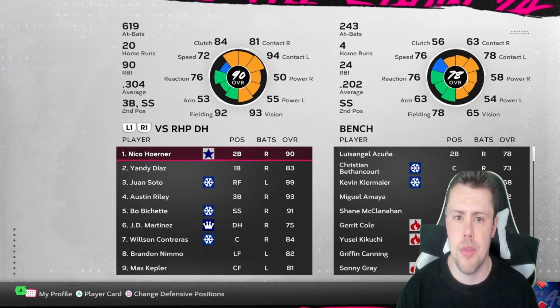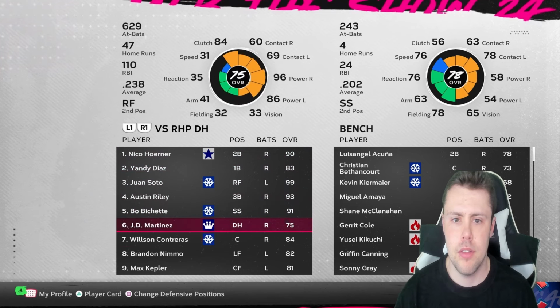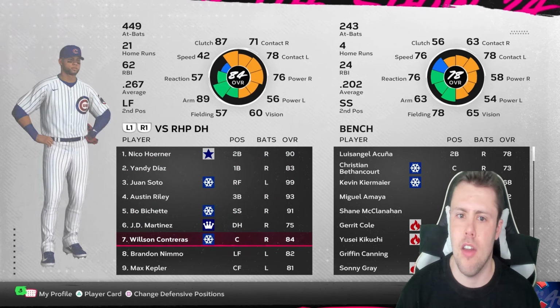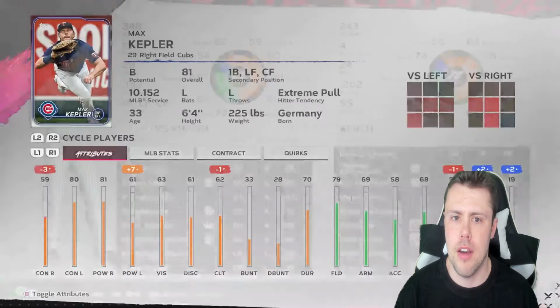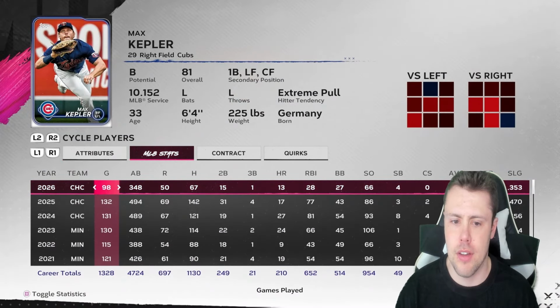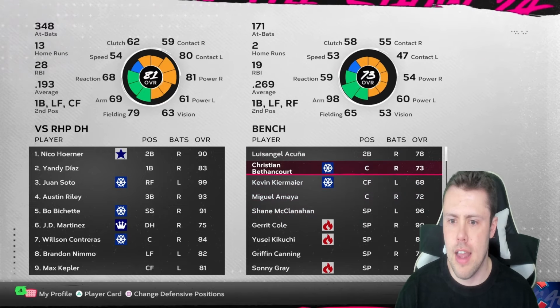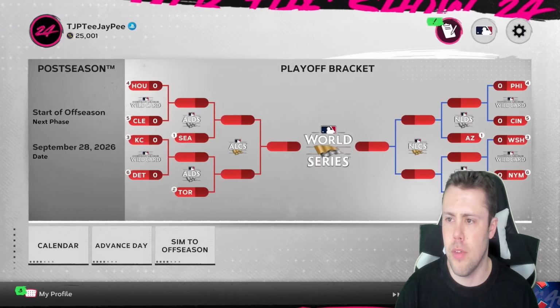You can see the lineups. I mean, looks pretty good on paper. Martinez, the average was low, but the home runs are high, and the RBIs are in a good spot. And Max Kepler stinks, so I need to get a center fielder. Definitely need that in the offseason, but figure it out.